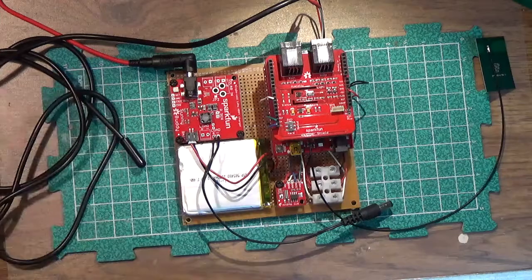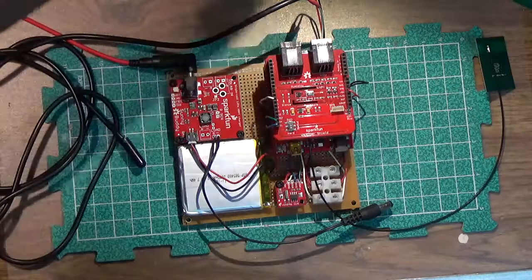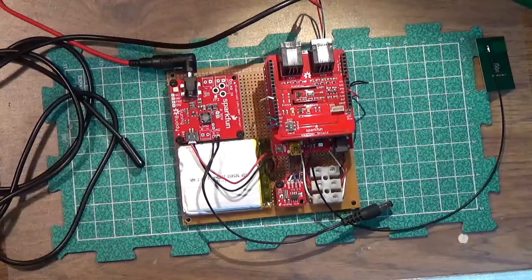So next is getting that case designed. It should be a pretty simple rectangular case with openings on the back for the solar panel and the digital temperature sensor. And we should be pretty much done by then.